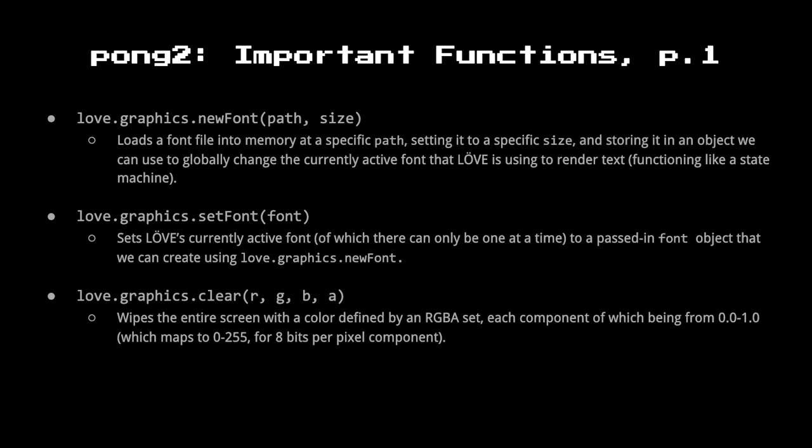And then we'll get into love.graphics.clear, which takes an RGBA series of values. And this might be something that you've looked at already in the course, where pixels are represented often by 24 bits of color, sometimes by 32 bits of color. In this case, it's the exact same way, but Love treats, especially with the newer versions, each component as being a 0 to 1 floating point value. Now, it's a little bit trickier to think in that way, so I'll show you how you can map 0 to 255, which you might have seen thus far in the course, to that 0 to 1 value pretty easily.